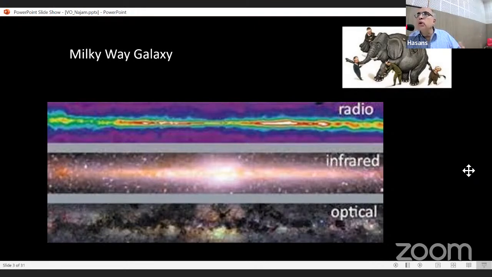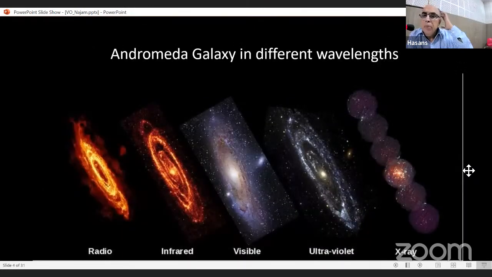To get the right picture, you have to observe each aspect of it. So when we use multi-wavelength observations, we get the right picture of an object, right? Otherwise, we would see only one set of phenomena which is going on, and you'll get a wrong impression of it. Similarly, here are the images of the Andromeda galaxy, which is the next closest major galaxy close to the Milky Way.